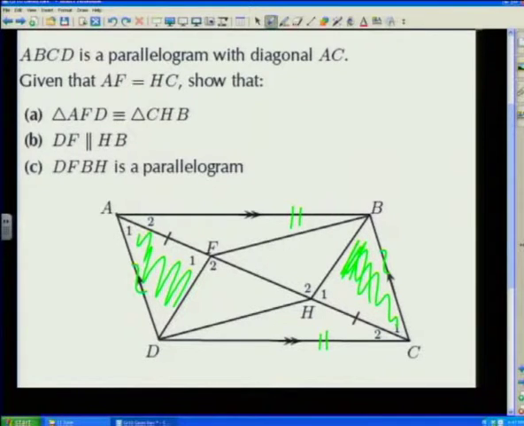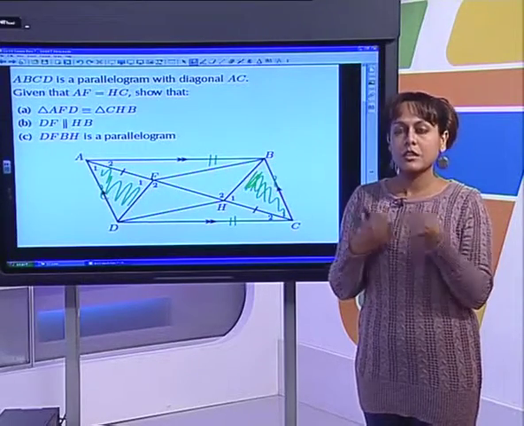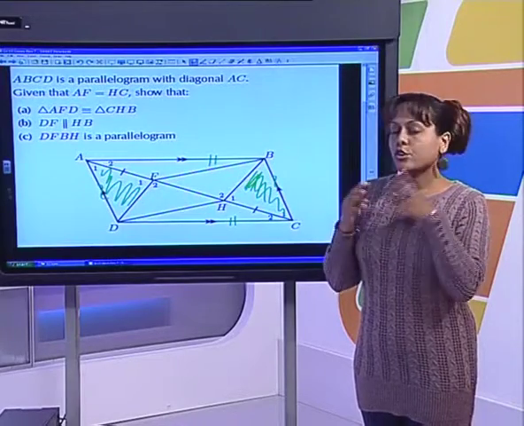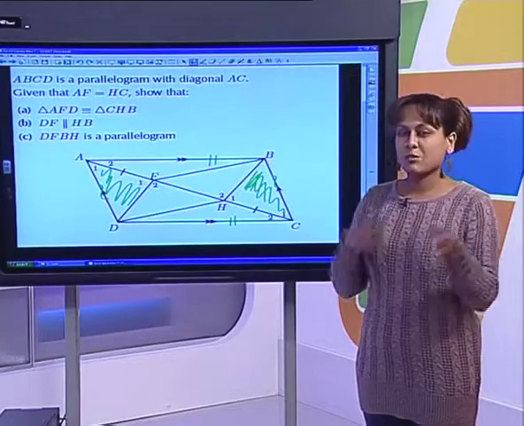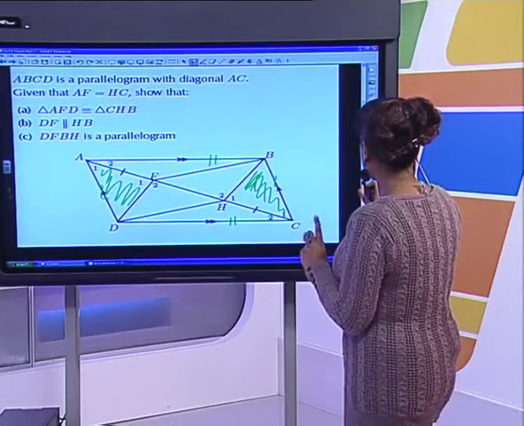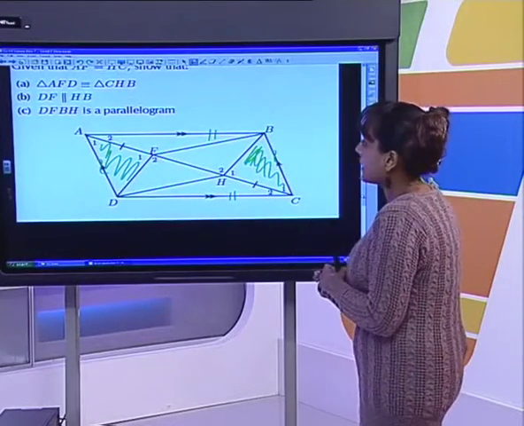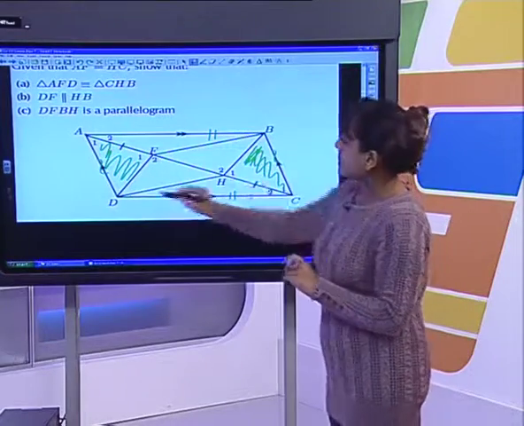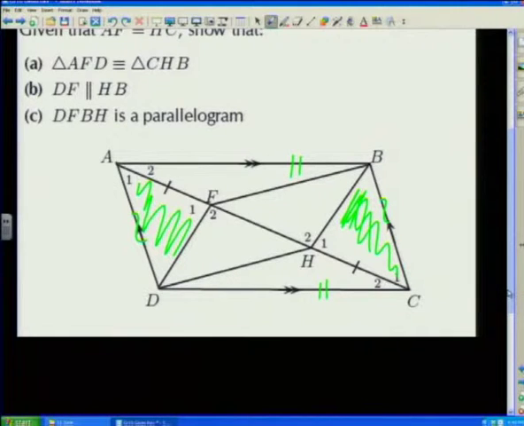Okay, so the first thing we're going to do is analyze those two shapes and see within those shapes if we can mark out some equal things. Because remember, if you want to prove congruency, you need one of those four cases, which means we need equal angles. We see that we have an equal side, but we also need to involve angles. Okay, so how do we do it? As I said, before we tackle the question, we're going to mark down a few other things in those two triangles. We already know that HC is equal to AF, that was given, and we also know that AD is equal to BC, and the reason for that is ABCD is a parallelogram. Okay, they gave that to us.